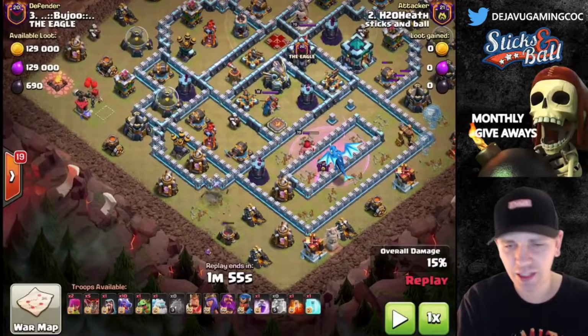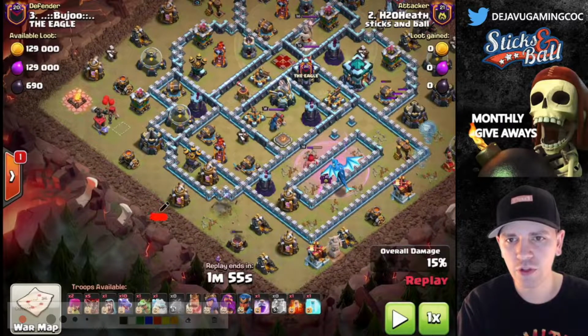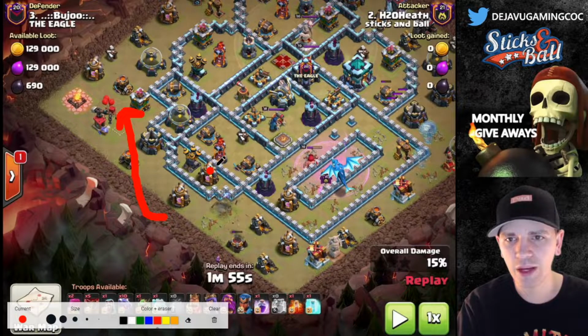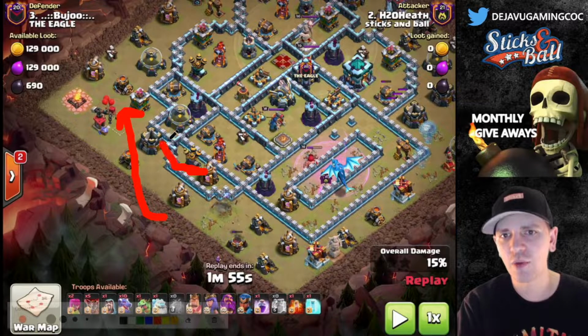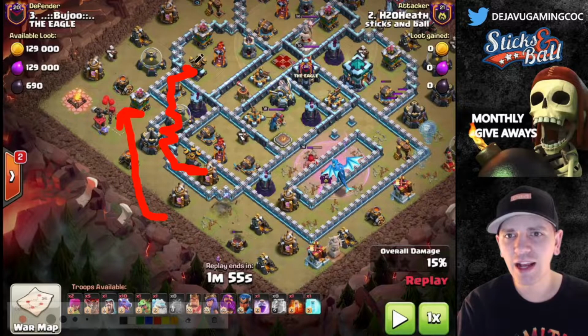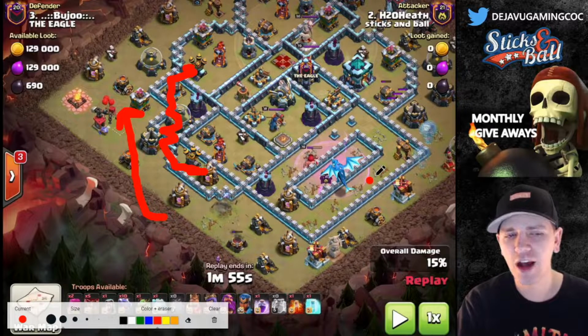And the reason being is he's going to end up putting his queen over here, and he wanted to funnel his queen. He wants his queen to walk down this way. And what he wanted with his queen, he actually didn't get the value he wanted. He wanted his queen to take out this air defense, which she does. He wanted her to walk around and take out this whole side. And he wanted to pop the ability, and I think he wanted to take out this air defense. And he actually doesn't get it down. So I'm going to show you what he decided to do and how he adjusted it on the fly.